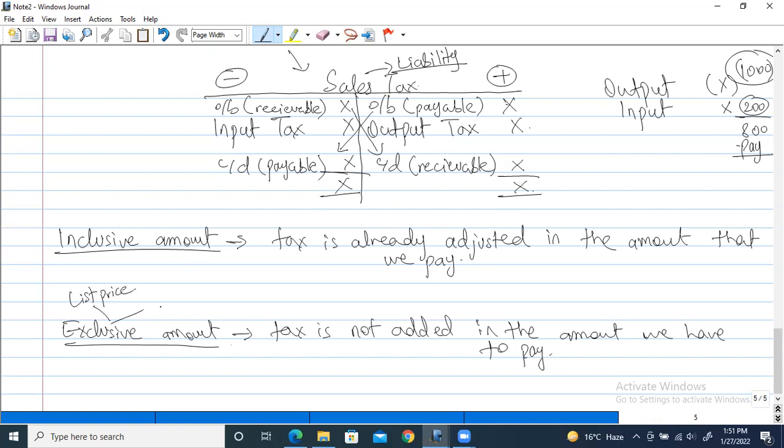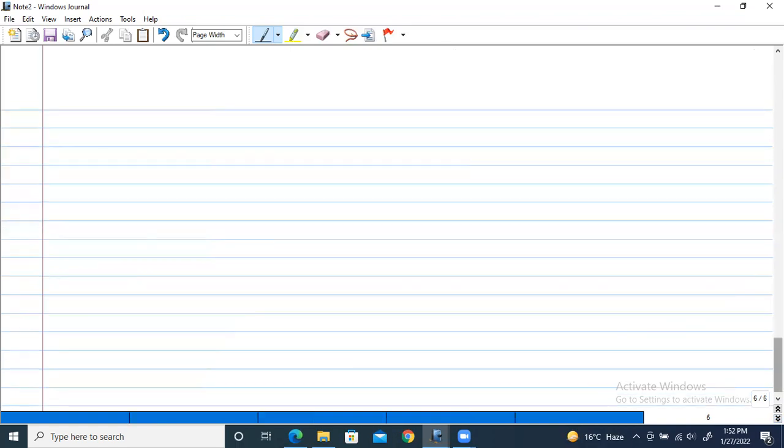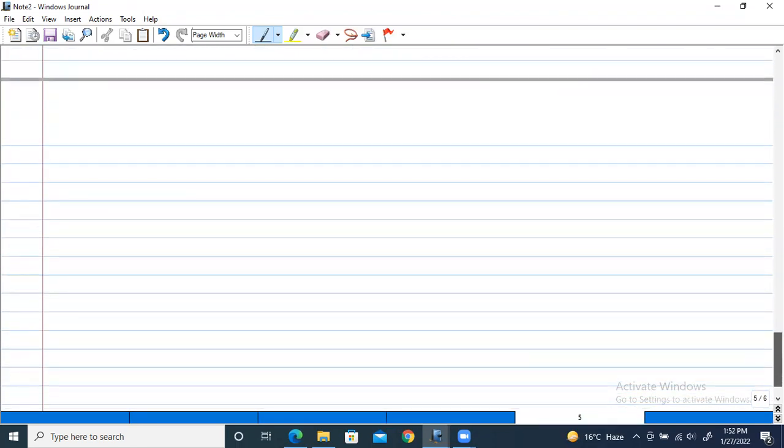Okay. Second word for this is plus tax, right? You might have heard in some advertisements as well that this amount is priced at, for example, 499 pounds plus tax, right? So plus tax means the tax is yet to be added. It's not added right now. Okay, so this is the meaning of exclusive amount. Basically, it will use the exclusive word, but it might use list price as well and plus tax as well. Okay, now let's do a small example for this, right? And for that, you'll be able to understand it more clearly.